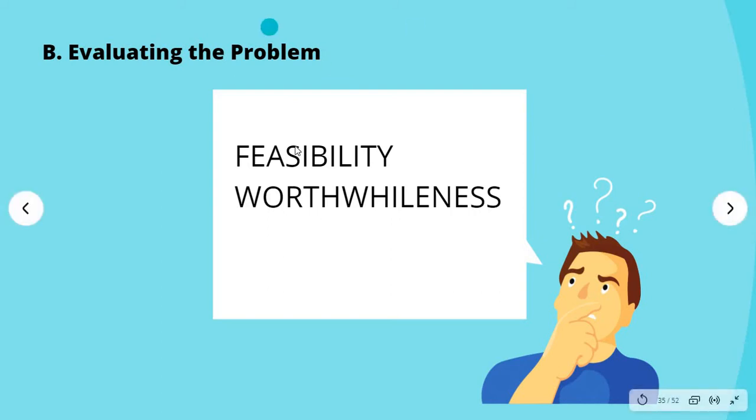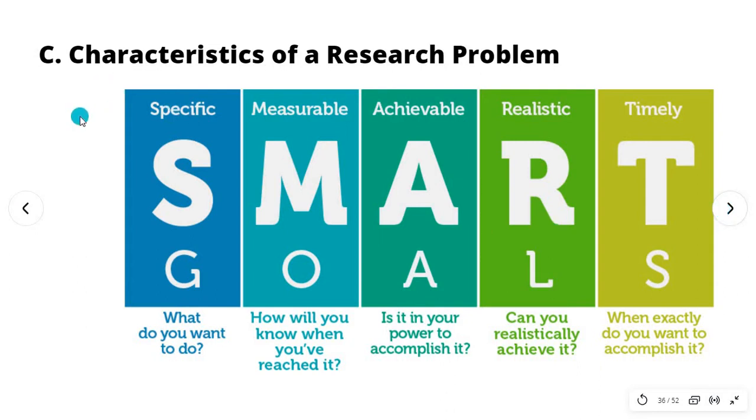So in these 2 words, feasibility and worthwhileness. Is it worthwhile for you to do it in that period of time? Is it worth doing? Okay, and then when you ask, so we have a problem and you have chosen a problem. These are key characteristics that you have to consider when you ask your specific questions within your problem.